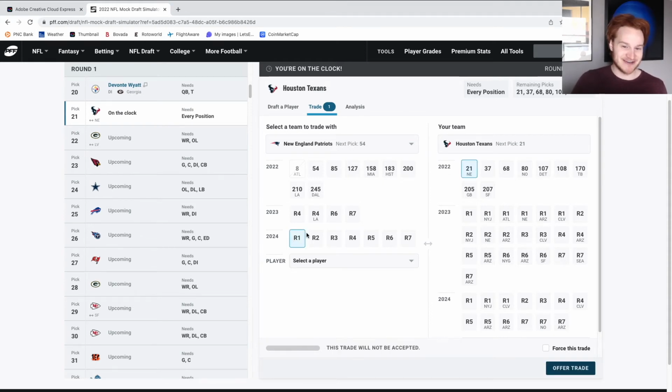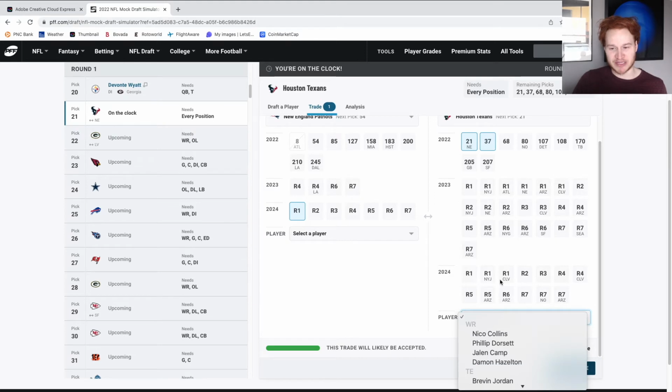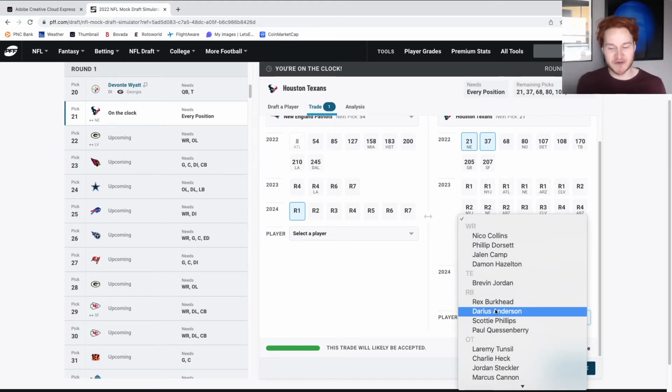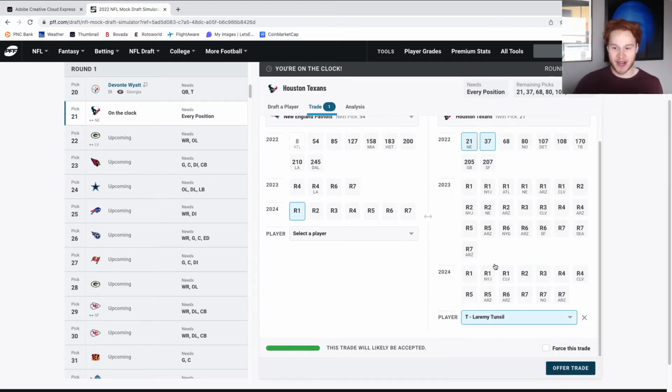Bill Belichick, dude, you are a devil. Guys, what do you think about Bill Belichick's relationship with Mac Jones? Mac Jones is basically his sex slave. It's the weirdest relationship. Mac Jones was a sex slave for Nick Saban. Now he's a sex slave for Bill Belichick. What the hell is going on there? That is messed up.